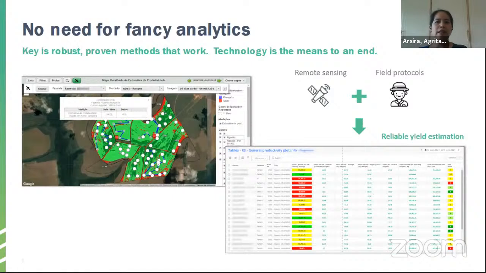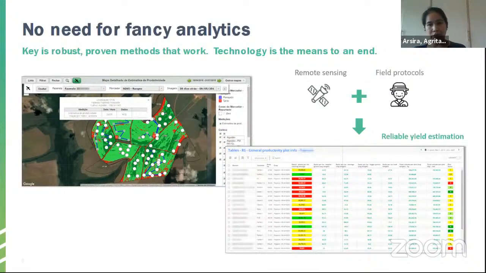Now, equally, no need for fancy analytics. I feel that the word AI is a fad in general in agriculture and also in other industries. But I think the key is technology is just the means to an end, right? Including AI and other kinds of analytics. And the key is to have some robust, proven methodologies that work. And if I were to be very honest, a lot of our sophisticated clients actually still do something very on-ground, very operational. This means, for example, they still send someone to the fields and still cross-check and ground truth field protocols, and they rely on that even more than things like remote sensing and stuff like that.